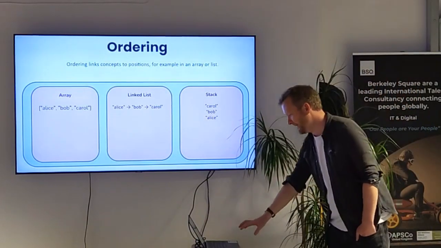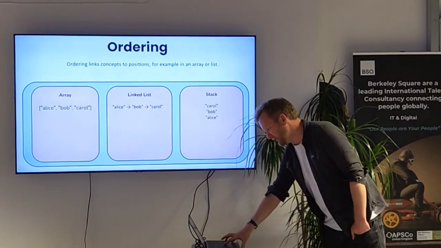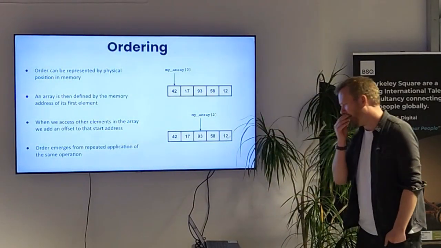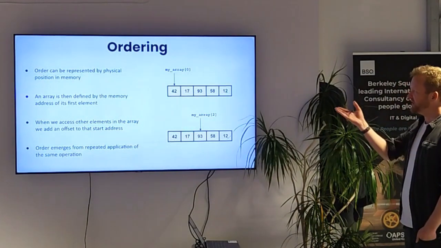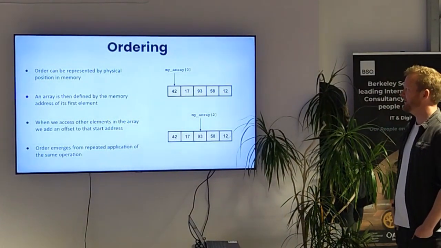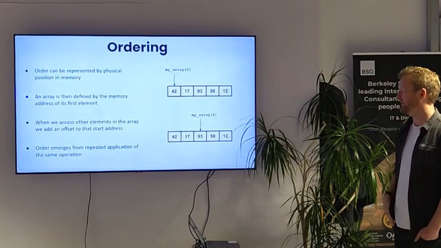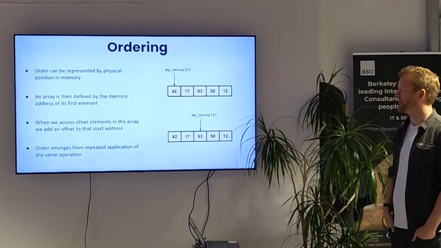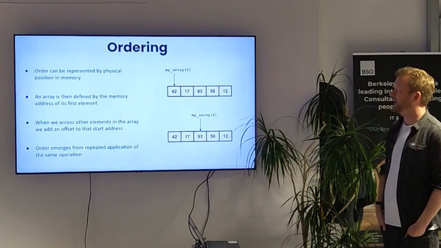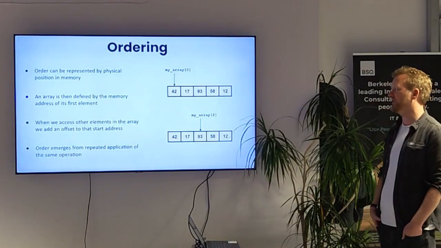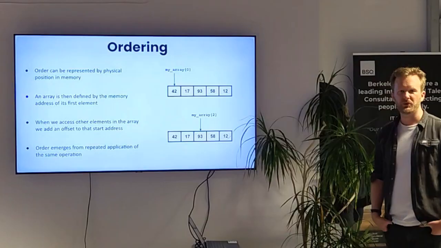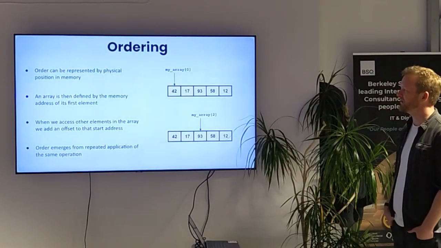There's no actual ordering there, no inherent ordering. So if we think about how ordering is done normally in, let's say, C. In C, we represent order by physical position on disk. So 42, 17, 93. Imagine these numbers were stored on disk, and you have an array. And an array is just a pointer to the first position of the list. That's all an array is. It's just literally a pointer.